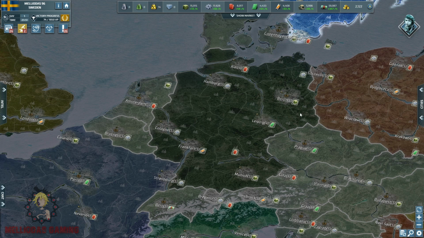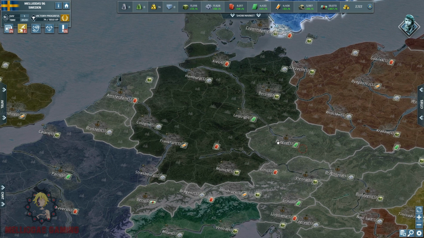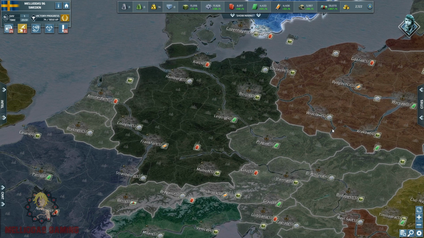Well, now it's going to be about math. It's going to be about mathematics, and you need to focus here on what I am going to say, because Germany is a great nation in Conflict of Nations. It's strong and heavily fortified with resources.